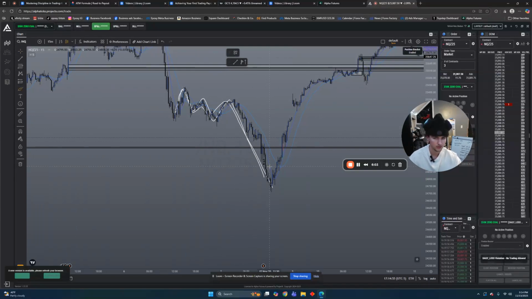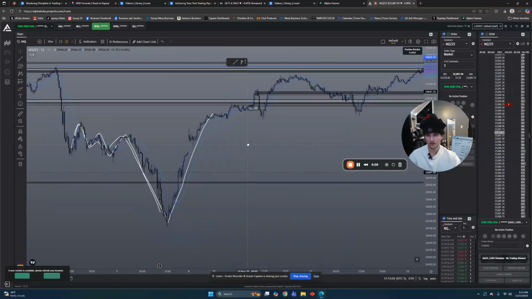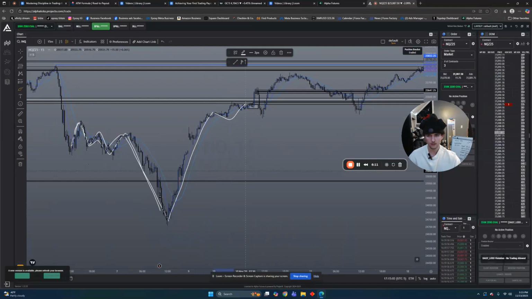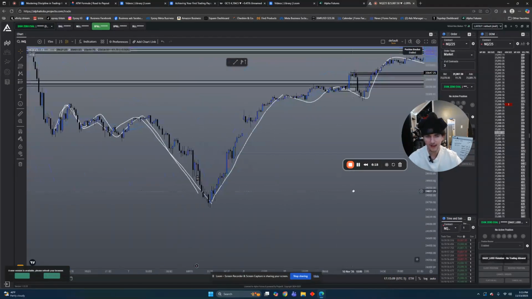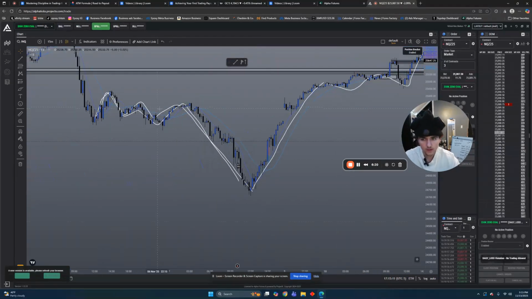But what happens right when everyone thinks this is going short? We're really just manipulating to the downside so we can go higher and start making an uptrend, right? The real move is when we see a break of structure after the manipulation. So we take out all this sell side liquidity, right? We manipulate to the downside, and right about here, we see a break of structure, right?